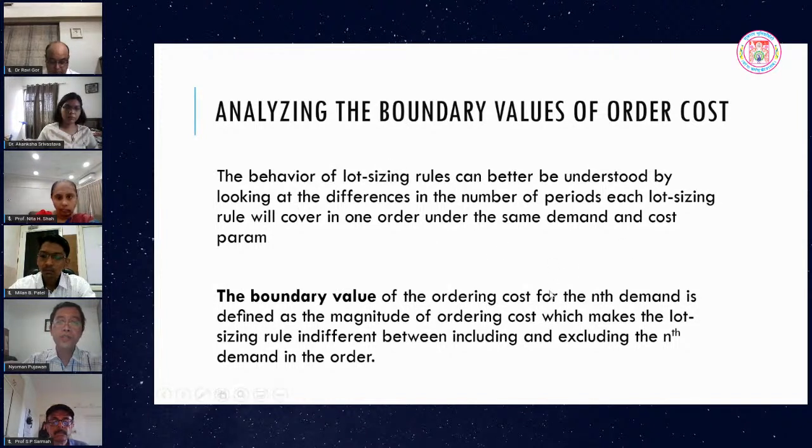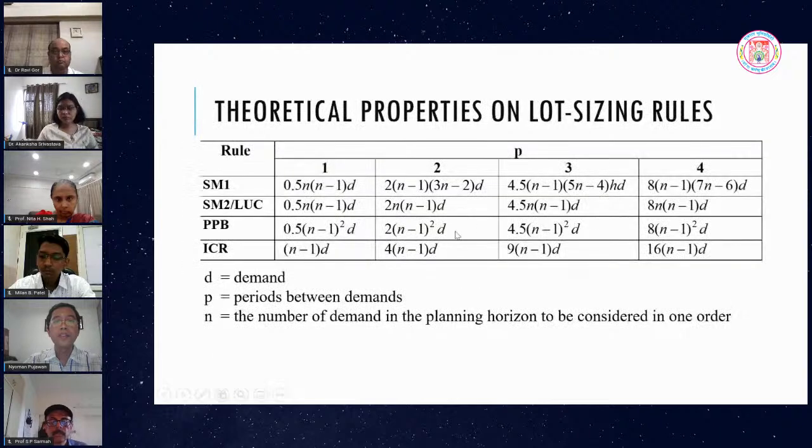So I was analytically looking at the properties of different lot sizing rules, and it turned out to be a very interesting result. People have been talking about lot sizing rules using simulation or some other methodology, but none was actually trying to look from the analytical perspective at how they are different when you are dealing with lumpy demand.